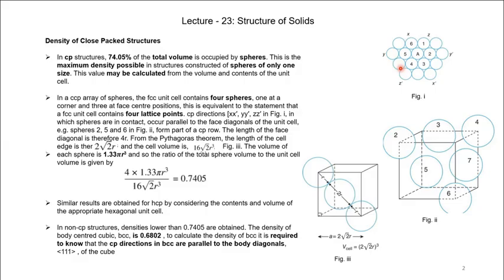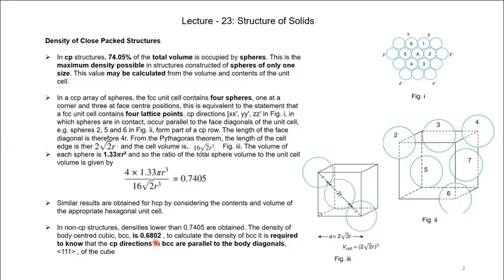What about the rest? How do we fill the rest? We say that hexagonal close-packed and cubic close-packed both have 74.05%. But if we have a non-close-packed structure, the density is lower than that of a close-packed structure. We take an example, the body-centered cubic structure. There we see that the density is 68.02%.